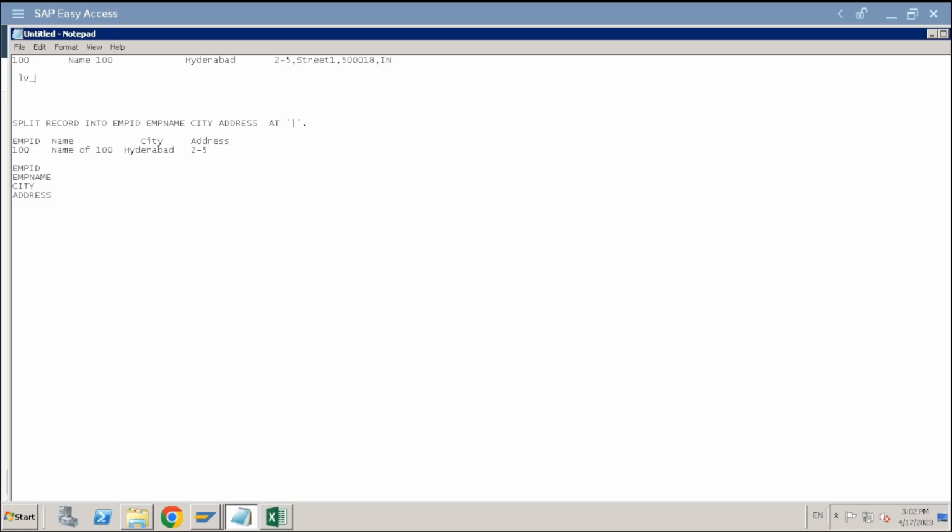LV underscore emp id equals, we use the offset concept here: LV record, offset 0 of 10. This is called offset.